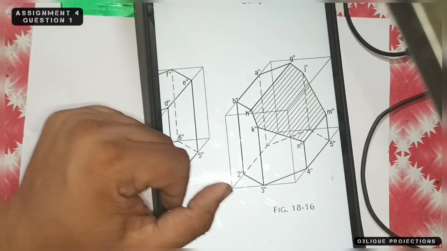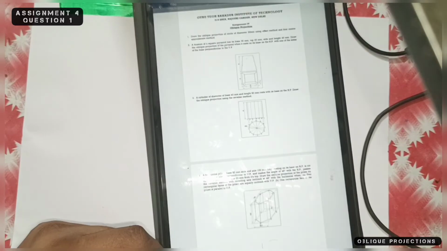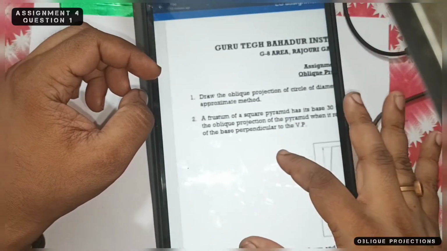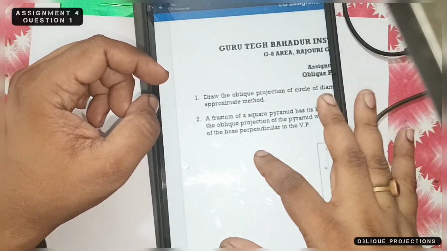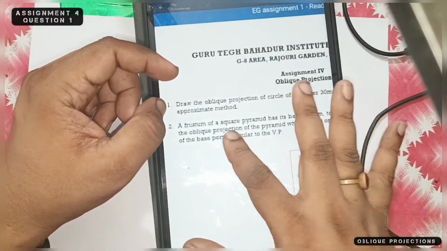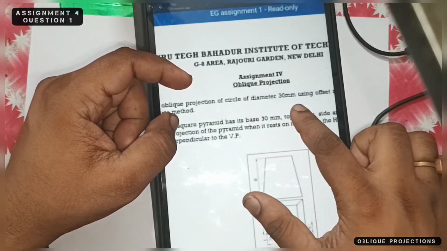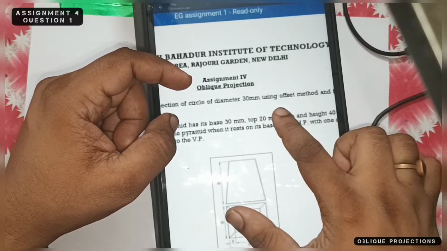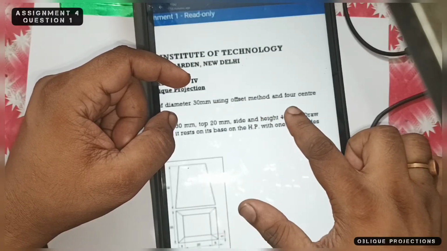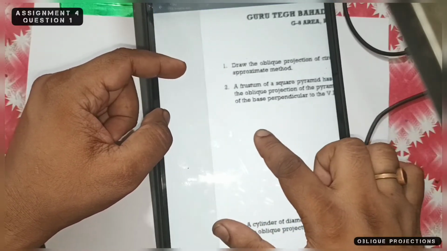Now, to start with the assignment, the first question is: draw the oblique projection of a circle of diameter 30 mm using the offset method and the four center approximate method.